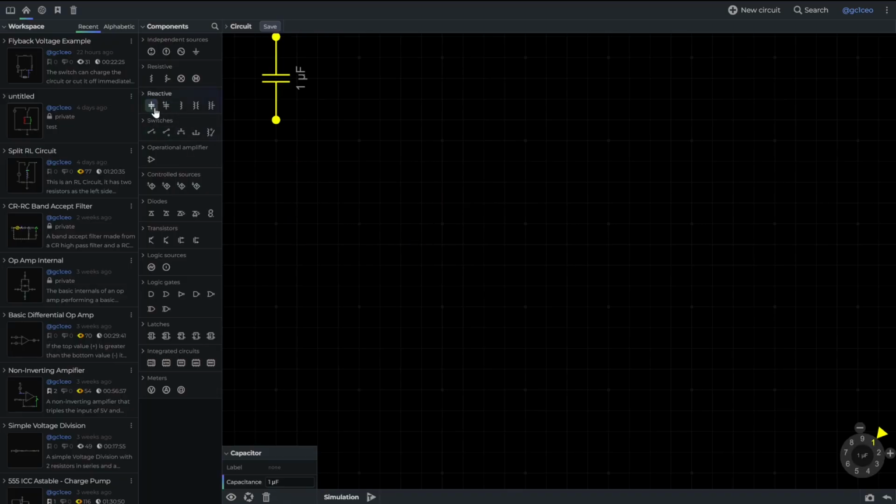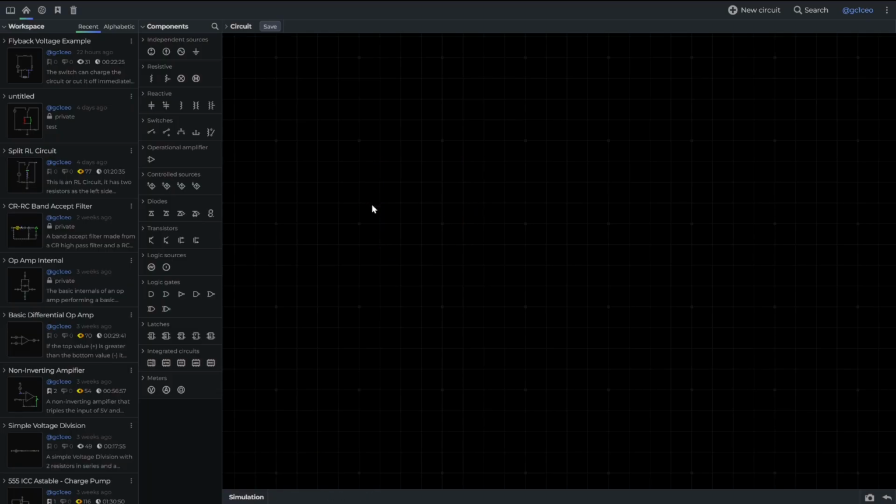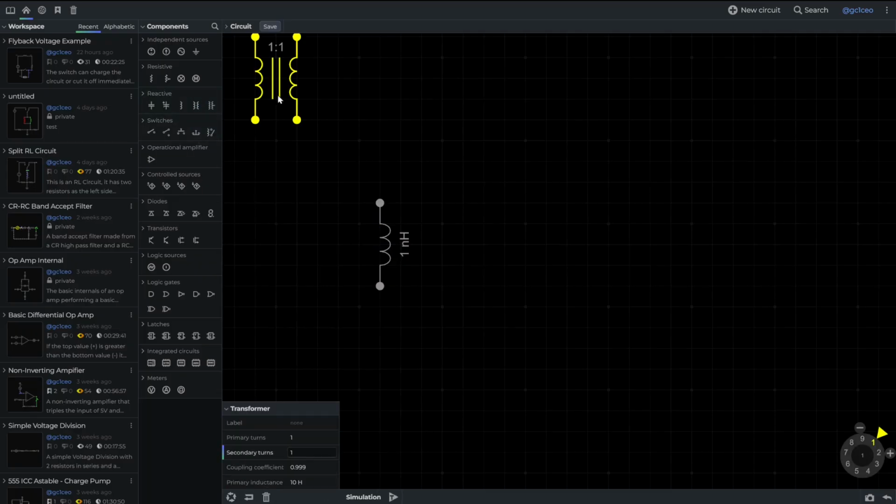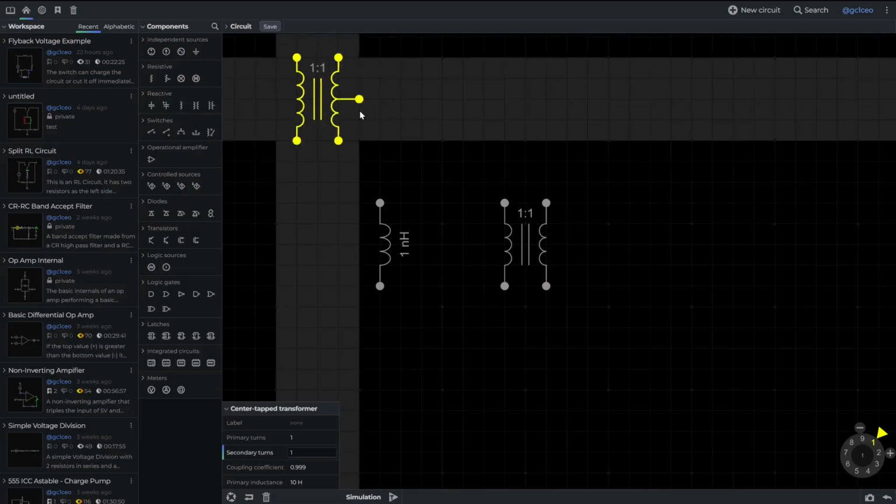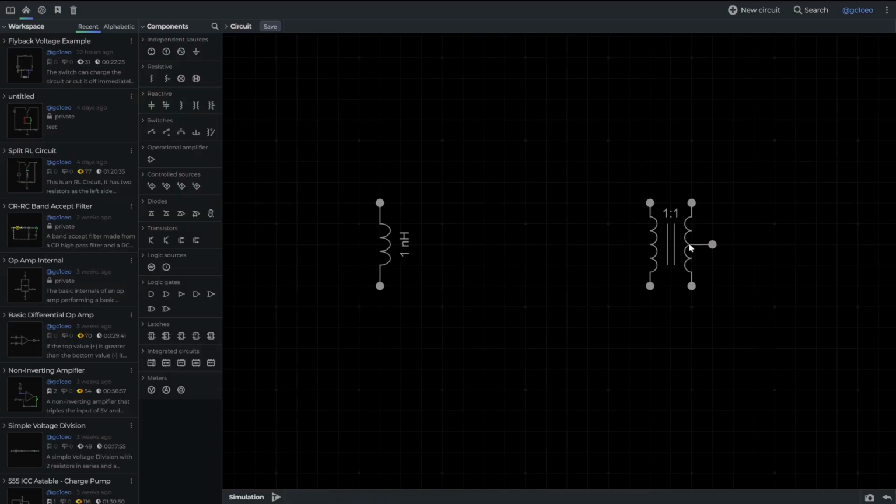Got your reactive, so your two capacitor symbols, and they're using the curved one for polarized capacitor, whereas with, I believe, IEC, this would still just be two straight lines. You got your inductors. This is a transformer, and this is a symbol. Again, future videos. You got switch symbols, which I think all pretty much conform.